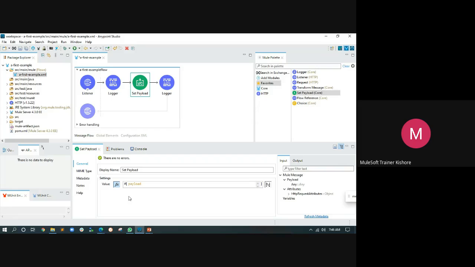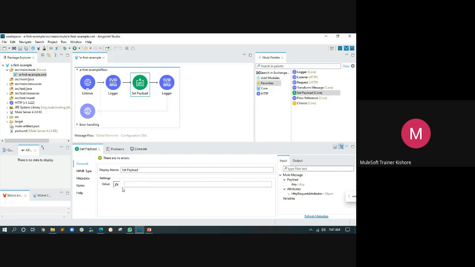When you are setting the payload, it has some kind of value, some expression mode. It was enabled, f of x. If you see a colored symbol, it means expression mode is enabled. Or if you see this f of x as a pressed icon, it means f of x is enabled. If you click on this, then it will behave like a normal payload.